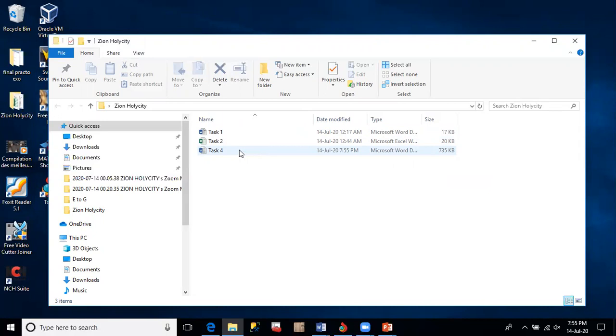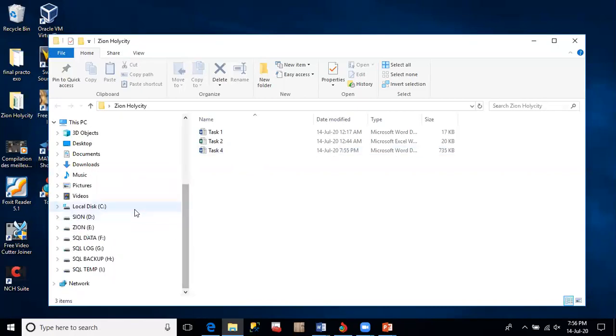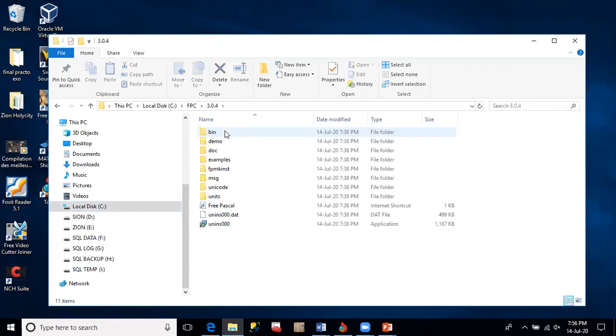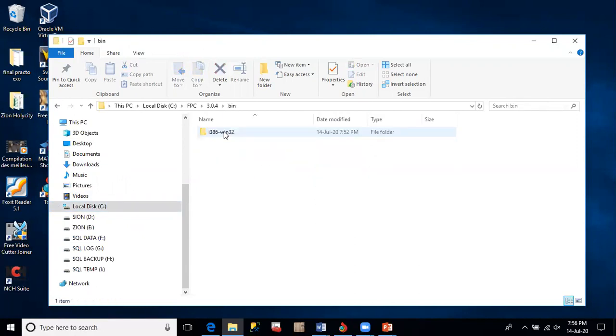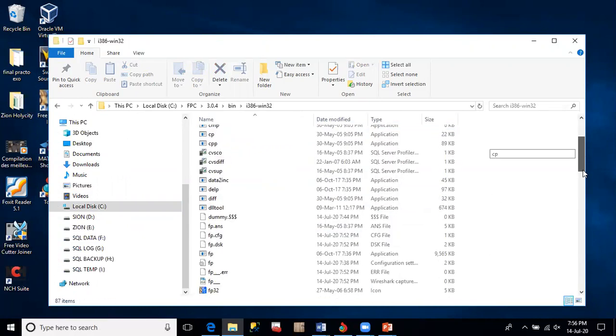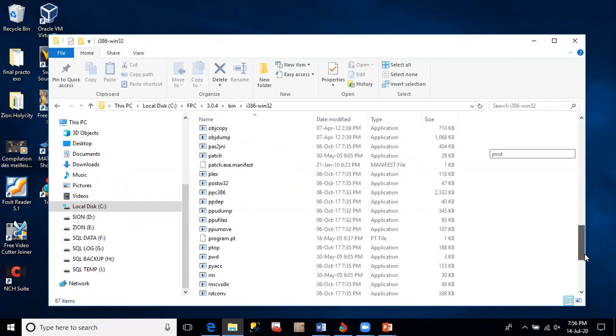So to do that, either the examiner goes and looks for it, the one that will be inviting you during your GCE, or what you do is you come and you click on the C drive, the local C drive, you open Free Pascal FPC, open this other file, open this other with the bin, open this. Then you go and look for where you have task 3. All the task 3, just pick them.